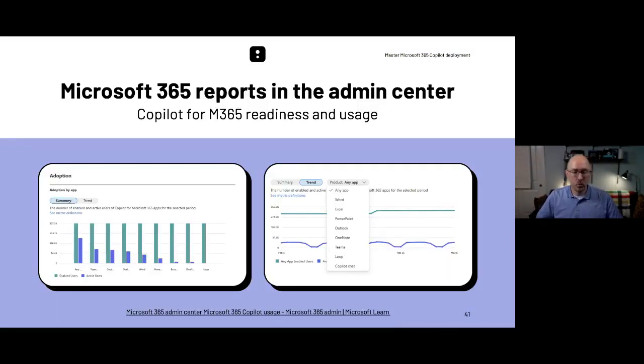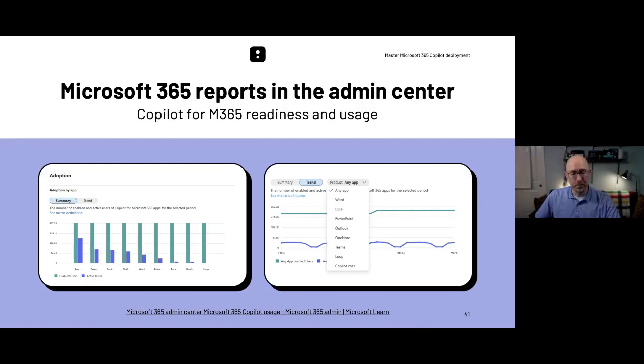So this is what one of the reporting tools looks like in the admin center for Copilot for Microsoft 365. You get an overview of all your users and a general summary of the different Copilot experiences that are being used, comparing with the number of total licensed users in the organization. But you can go down and drill into that on an app-by-app basis and just high level see the number of people that are accessing that Copilot experience on a daily basis. You might notice trends over time where it starts to uptick a little bit as people get more mature and more people on board.